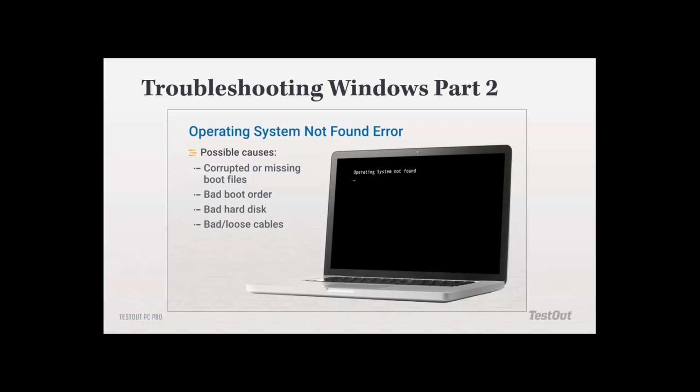Now, some other causes: the boot files are corrupted. When your boot files are corrupted, that's where you need to do a repair install. Now everything comes together. When we were talking about the various types of Windows installation, we talked about in-place upgrade, upgrade installation, clean installation, and repair installation. So if your PC is corrupted and is missing some boot files, if you perform a repair installation, it's going to replace those missing boot files and your operating system is going to load normally.